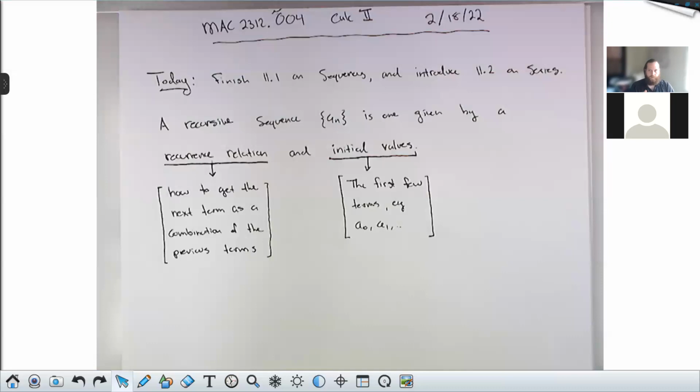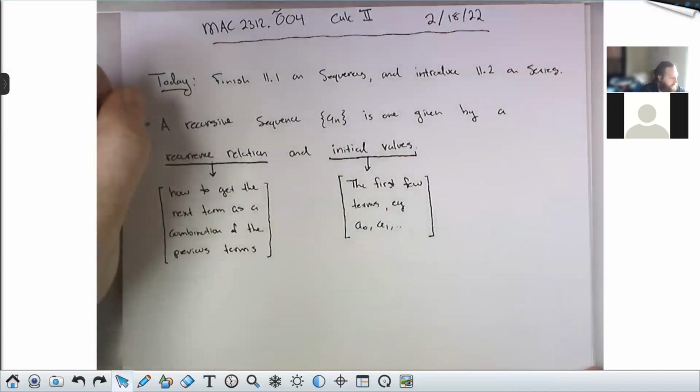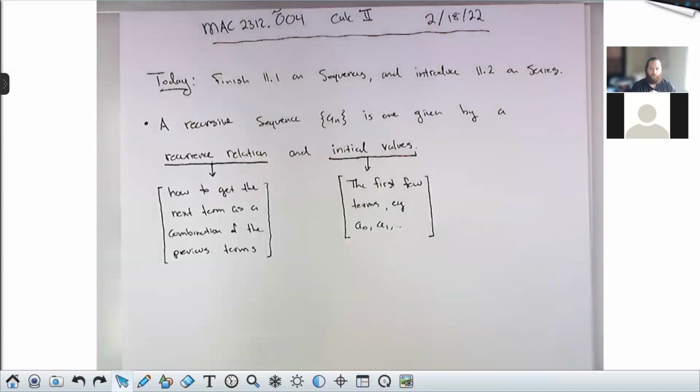Our goal with these is severalfold. First, I just want to get you to a place where, if I give you the recurrence relation and the first term, you can write down the first 5 terms, first 10 terms. That way you could sketch a graph of the sequence, you could guess as to the limit, all of that. These also provide a means of defining the factorial, and I think I showed you guys that last time, right? We went through the factorial as a recursive sequence last time. Is that correct?